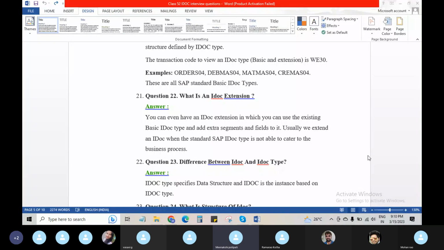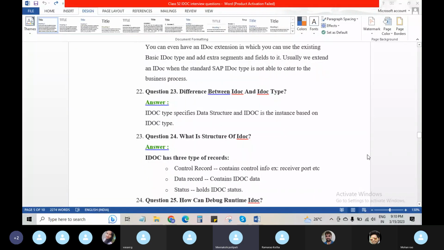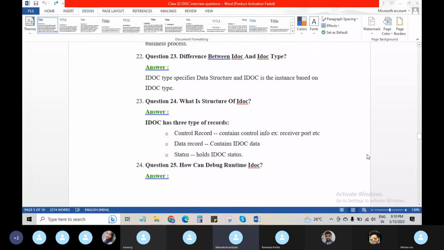What is the difference between an IDOC and an IDOC type? An IDOC type indicates the SAP formats used to transfer data from business transactions, and an IDOC is a real business process instance created from an IDOC type.